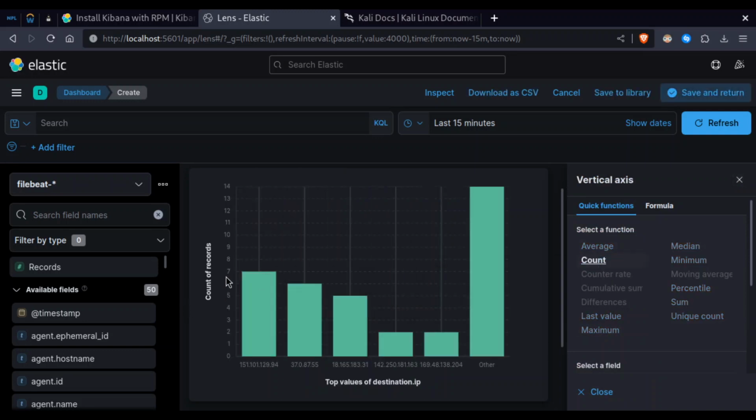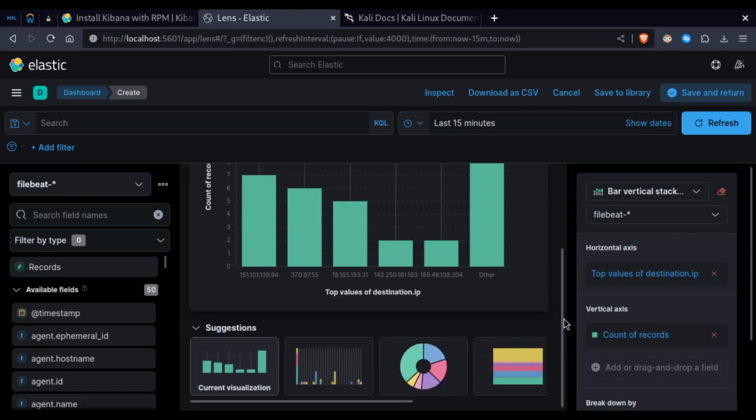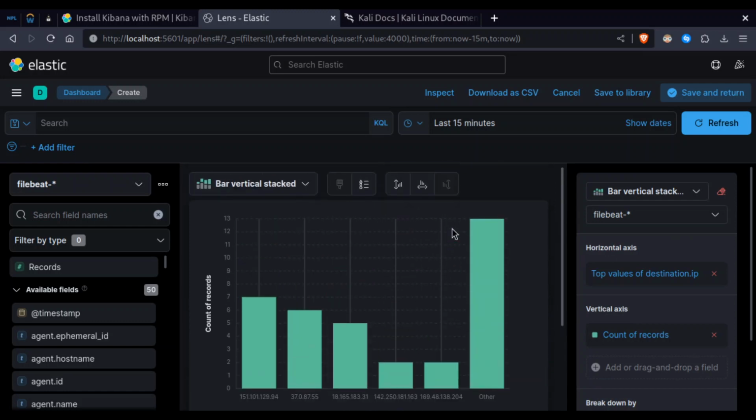So it is telling me how many times this IP address has been visited. It's also being updated in real time. And this is how you can make your own custom dashboards.